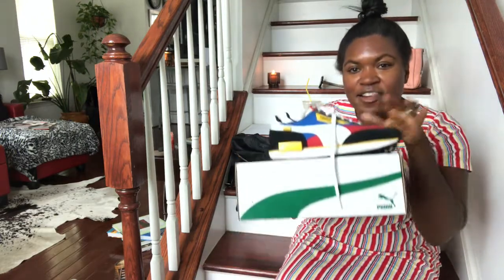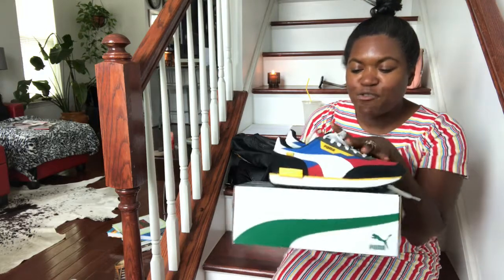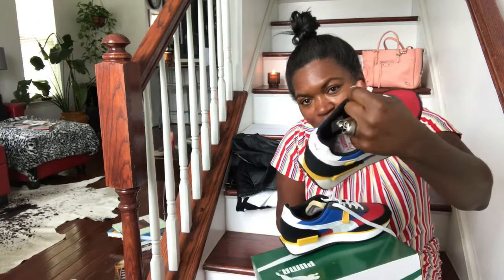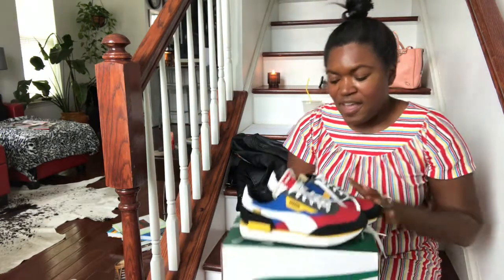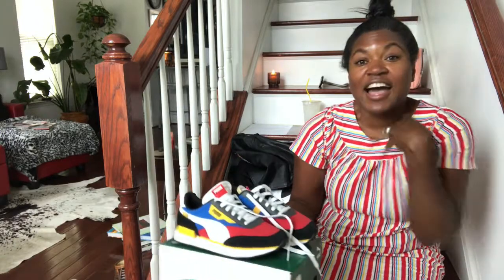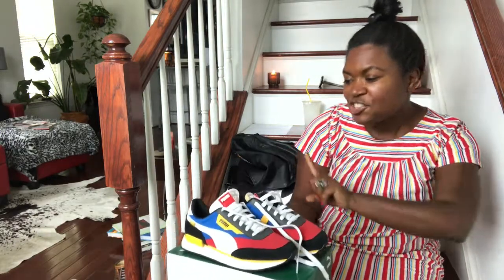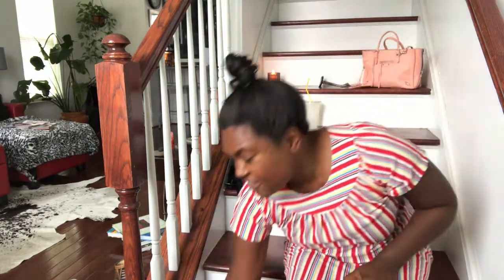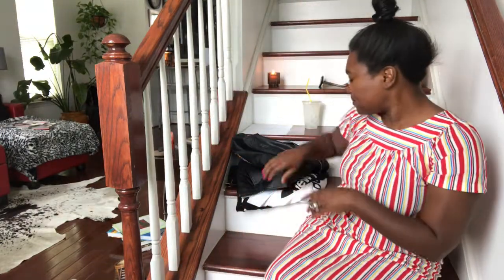Love these. They are super sporty. They are super cute. I've worn them. They are super comfortable. And the inside says Puma, the undersoles. And they just do a simple lace up. They are adorable, and I love them so much. So there's a catch here, so just bear with me while I show you the rest of these things, and we'll get to it and you'll see the point.